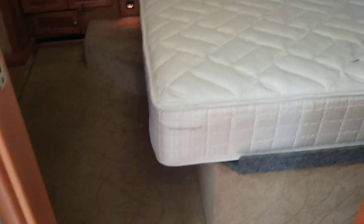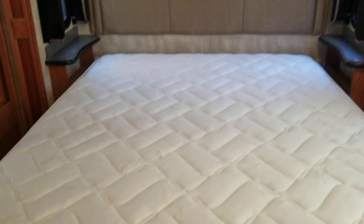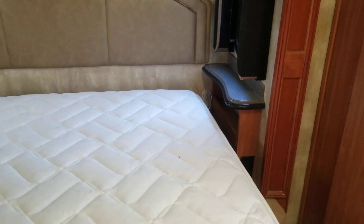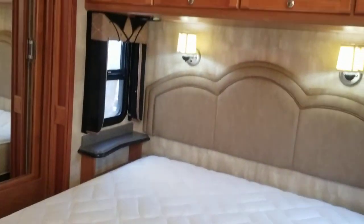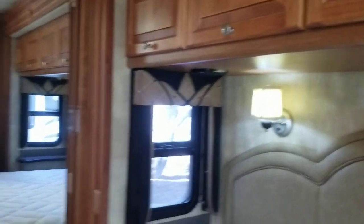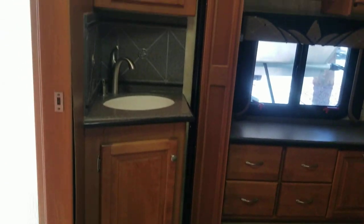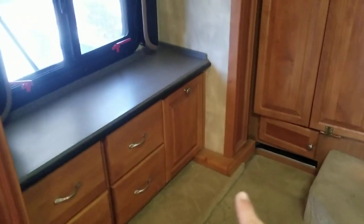Opening the last door, we have two final slides. The bed is on a slide — it is a queen bed, not an air mattress, though I think it was originally replaced; you can see some air mattress remote controls on the back. There's storage under here, though it's a little hard to get at. We literally just took this thing in so it hasn't been cleaned up yet, but it's actually in quite good condition for a used RV. You have a separate vanity with a medicine cabinet, which is great, and that is actually a slide. TV storage and four drawers there; the thing on the right is a little clothes hamper.